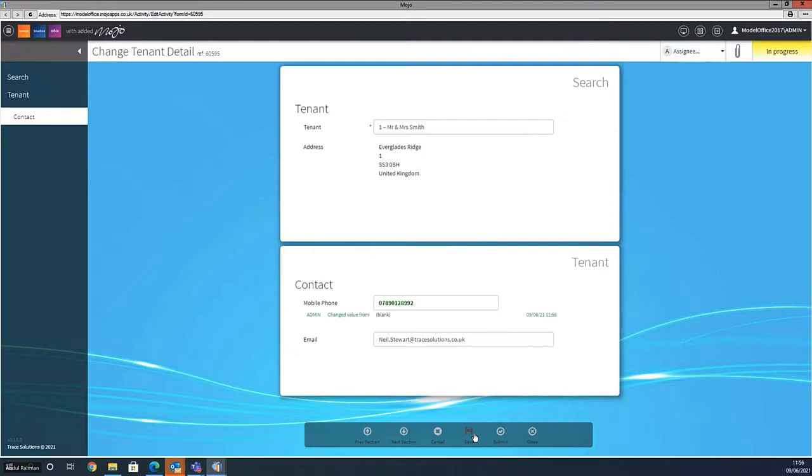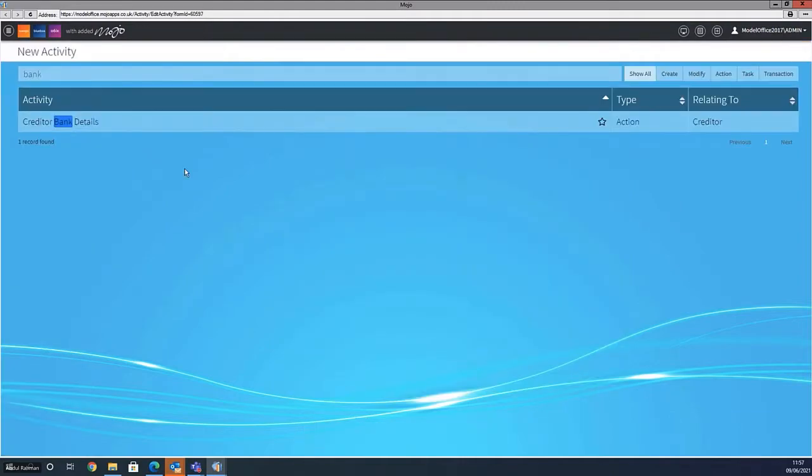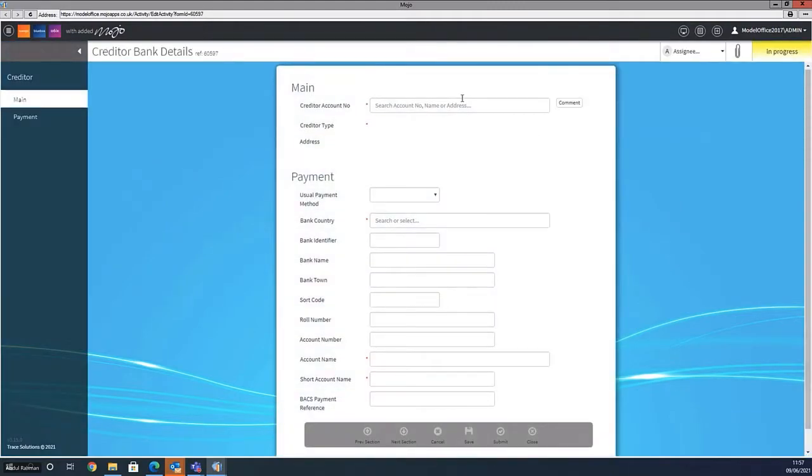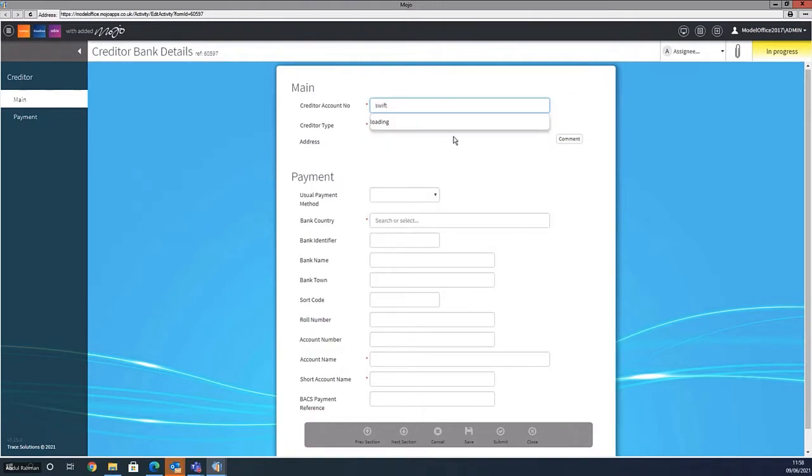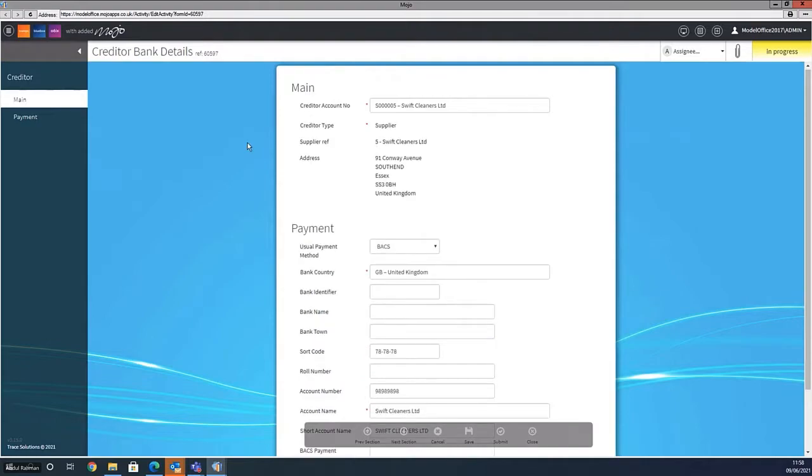In this example, only the relevant data fields are shown to the user. There's no clutter, and there's zero chance that other data is accessed or changed inappropriately. Some data additions or changes may require internal approval, and Mojo caters for that, also with standard workflow approval levels of up to 5 people for any given task in the system.